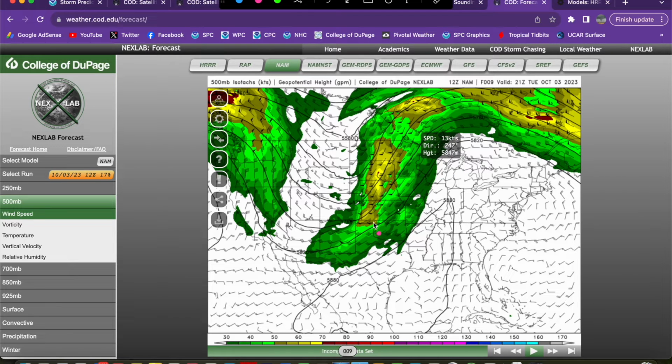Now, we talked about the jet streak here. So here's our little jet streak. And again, if we were to break this into quadrants in our conceptual jet streak model, our left exit region is going to be up here across Kansas into southern Nebraska, but our right entrance region is still hanging back here across southwest Kansas, the eastern Oklahoma panhandle, the Texas panhandle into northwest Oklahoma. So that is going to allow for a second area of storms, perhaps much more discrete, given that we still have a little bit more subtle forcing farther to the south. Here across this area, and that is the area that I'm eyeing for the most chaseable storms, if you will, for today.